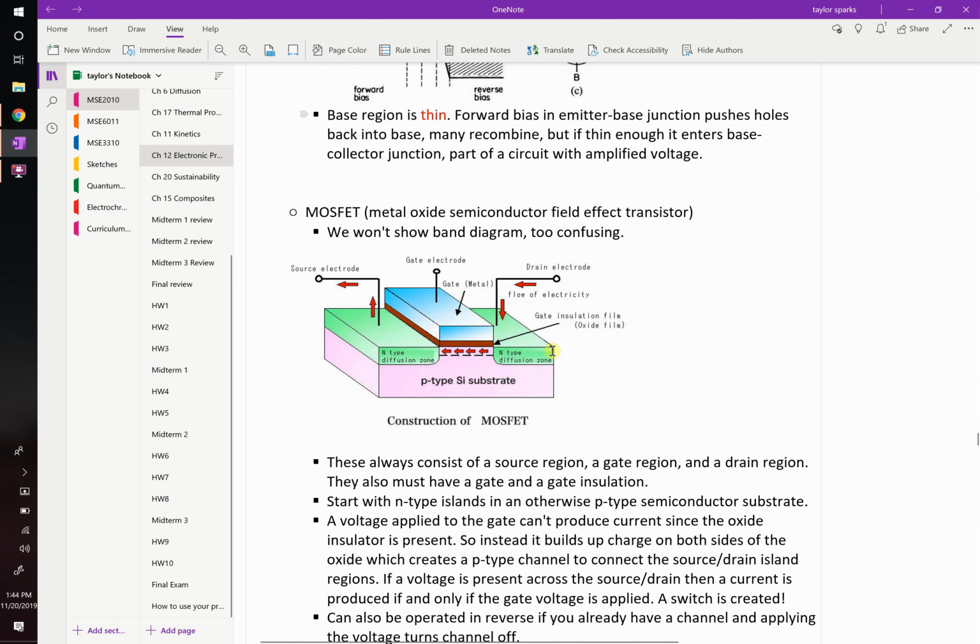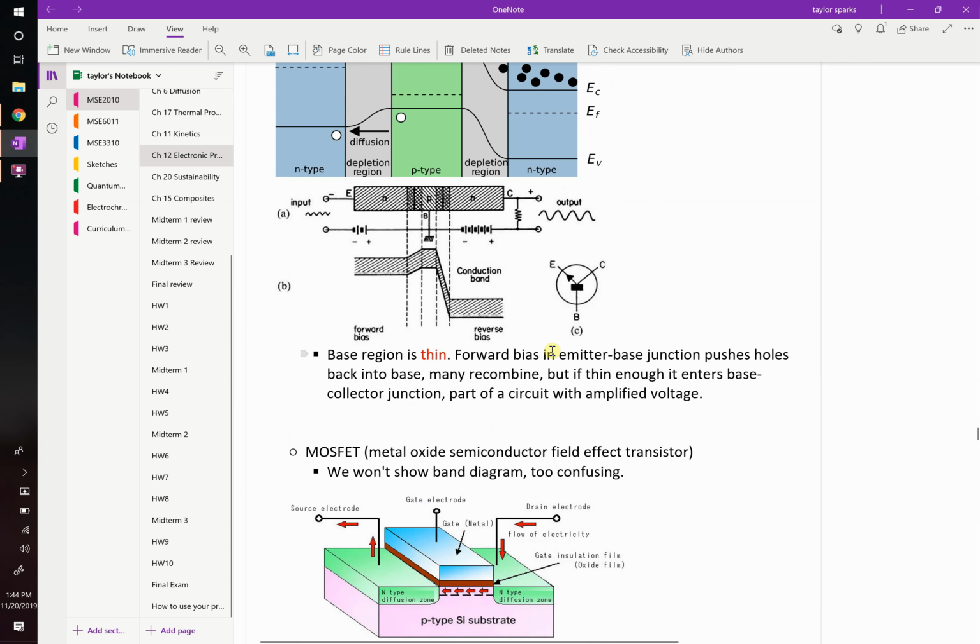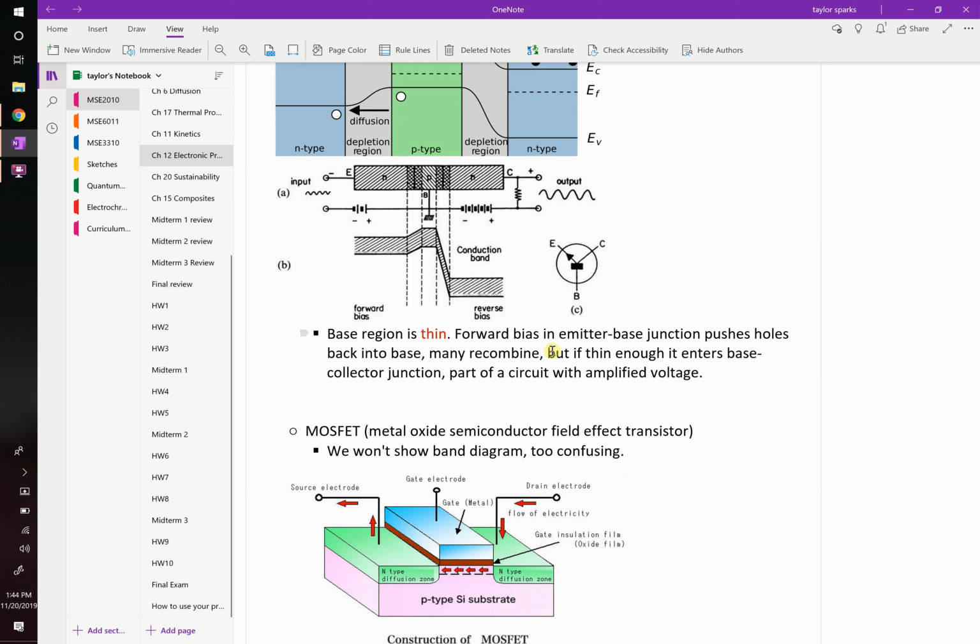How about this one, a MOSFET? A MOSFET is what we call a metal oxide semiconductor field effect transistor. It's a mouthful. Here's what it is. It's basically, this is how we store energy, right? You can either store memory like this, or you can make a transistor out of this. Inside of all of your devices, they are filled with MOSFETs.